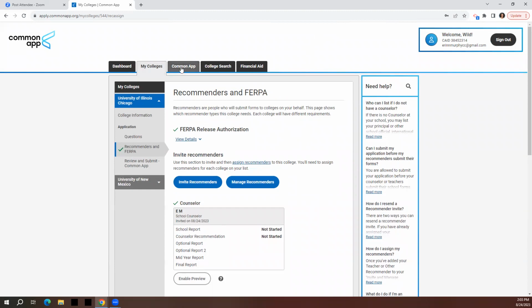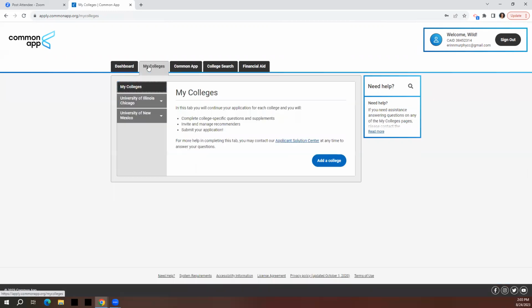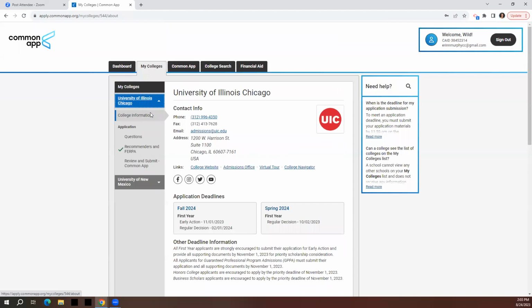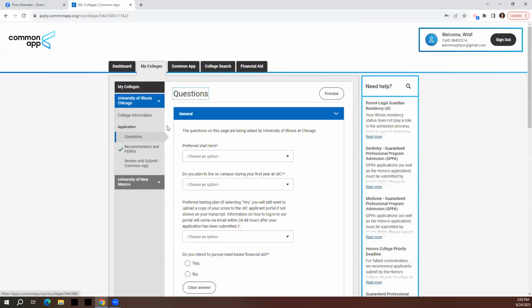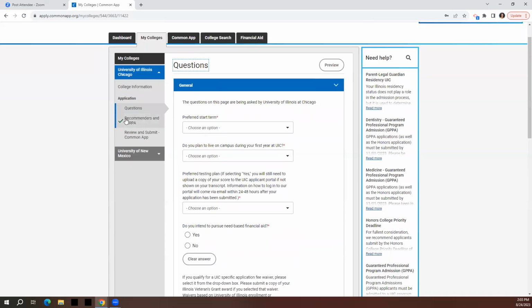Okay, so Common App. We're in here, brand new account. You're going to work through this Common App section. You're going to end up with a check mark next to completed sections that helps keep you in line and keep you organized. So you're working towards check marks in each of these sections. You are then shifting over to My Colleges before your apps are turned in to make sure you've answered all of the school specific questions and earned the check marks that they require to have a complete application.